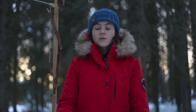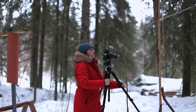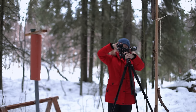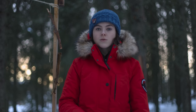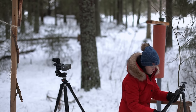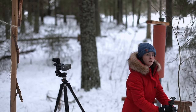So today I'm going to set up the camera trap. I'm not hoping for amazing photos today. I just want the squirrels to get used to the camera and the sensor. And hopefully when it snows in a couple of days, I will be getting good photos. But I can use this day for the squirrels to get used to a camera being there, but I don't think they're going to bother. I'm really happy that the squirrels are finally jumping.